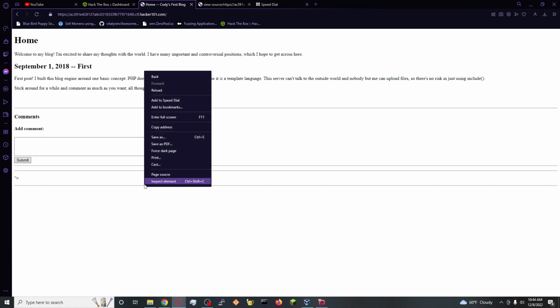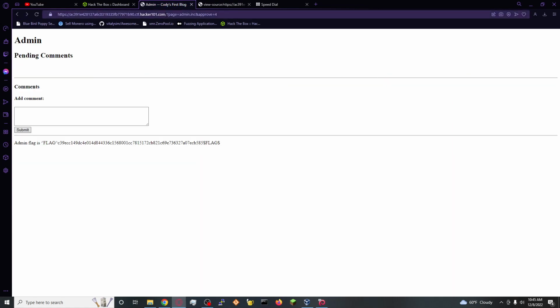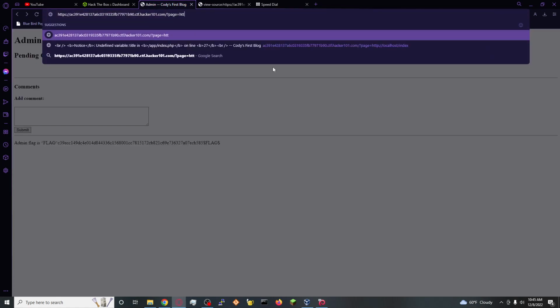Now, since it is PHP, I forgot this. PHP will not render on HTML because it's a back-end script. So we're doing blind PHP injection. Let's try something along the lines of, well, what we could actually do is, since this takes a path and doesn't check, we could see if we could go to a local path. Let's go to localhost. This is their machine hosting it locally.